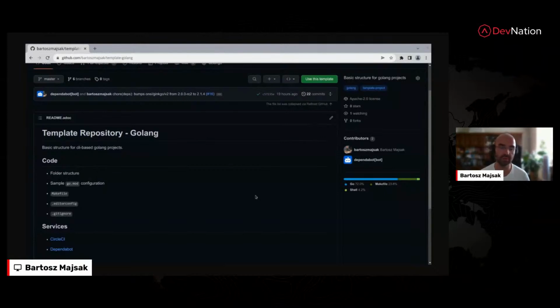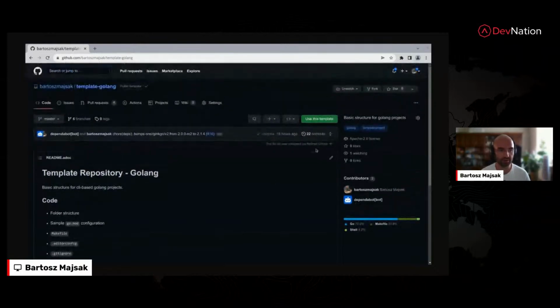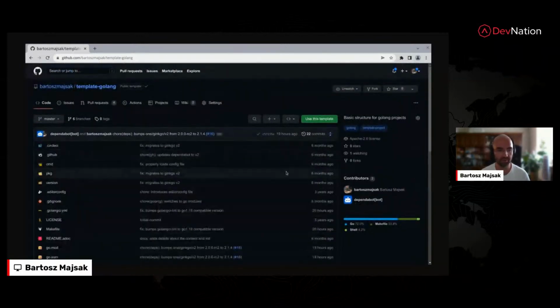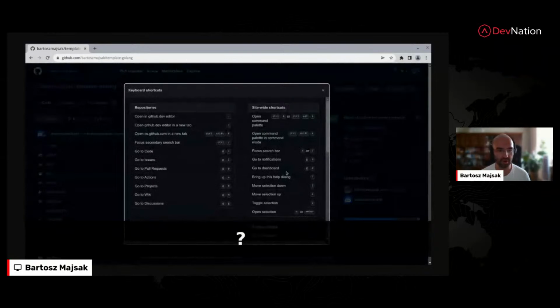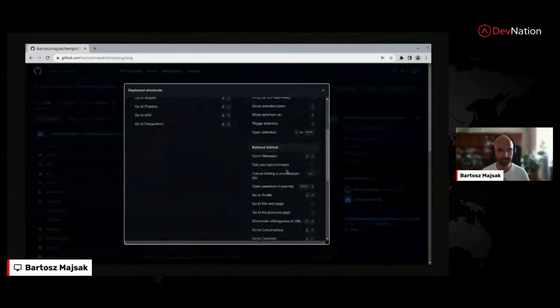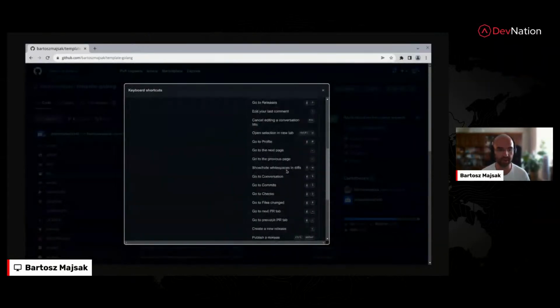Actually, if you try what I'm about to show you on Gmail or Twitter, you will be surprised because they also provide you with mouse-free navigation. So how do we learn those shortcuts? Let me just unfold it and type question mark, and we have a list with the important things which we can learn.